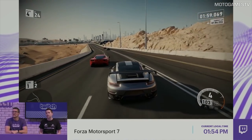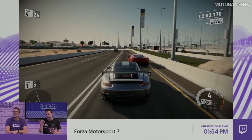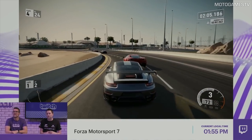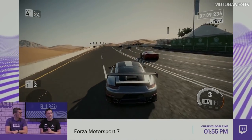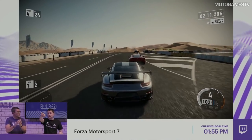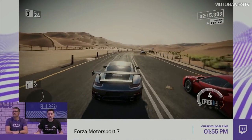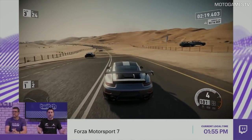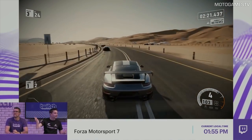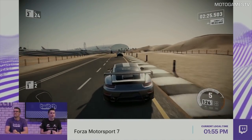It was just gorgeous. You would never think the desert would be so pretty, but when you see it in 4K at a rock solid 60 frames per second in HDR, it just looks awesome. Do we have sandstorms? Oh yeah, if you watch, we're coming up to a turn right here. You can see sand blowing across the track, which is awesome. That was one of the things they learned coming back: major highways would have sand come across, and drivers just drive around it. Their puddles happen to be sand puddles.